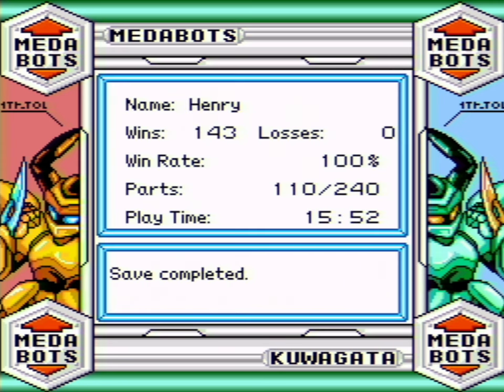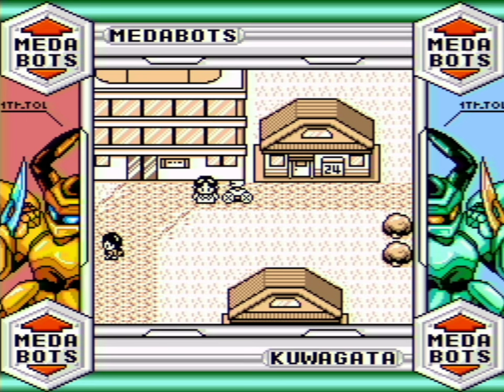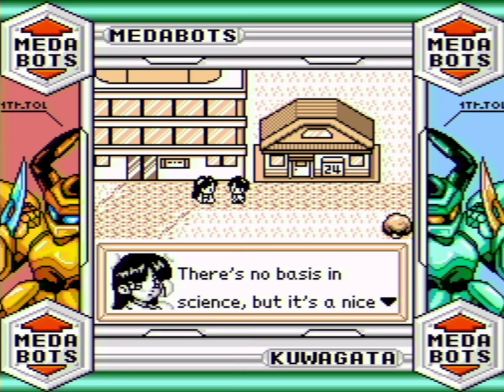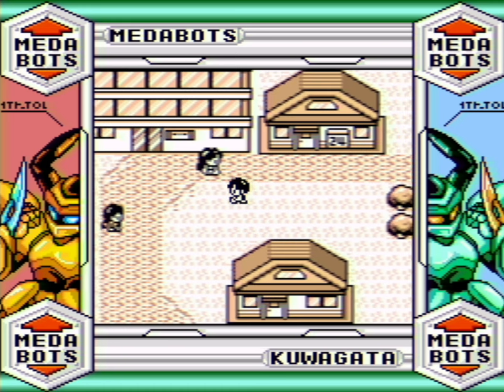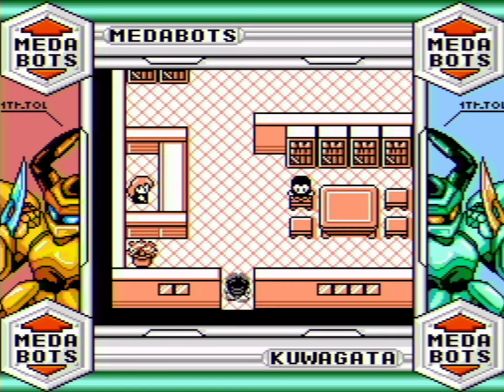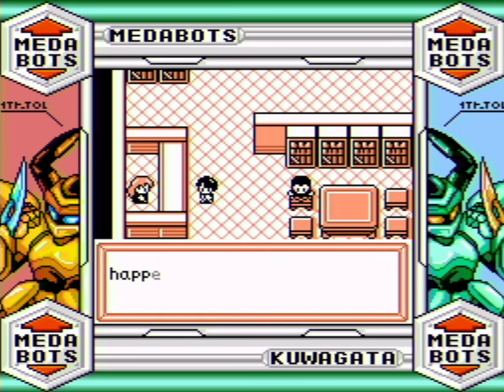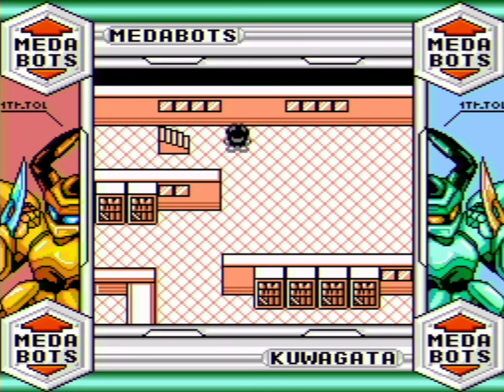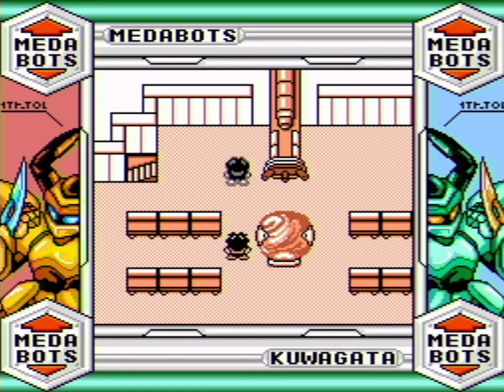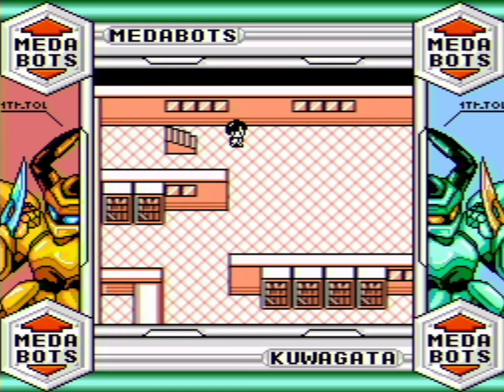Oh, geez. Okay. Let's see here. Hello, Henry. They say if you make a wish when you're close to the stars, it's more likely to come true. There's no basis in science, but it's a nice thought, right? Yeah. I'm glad. I figured you would think the same, Henry. Is that just it? Oh, I was expecting more of a date thing, but we just do that. Okay. All right. Sure. Okay. Hey, cool. We believe in that. All right.